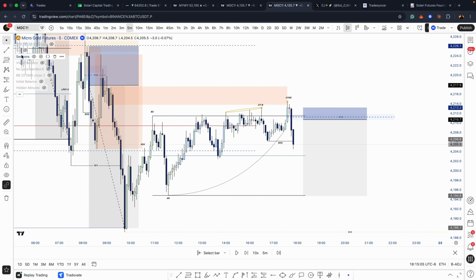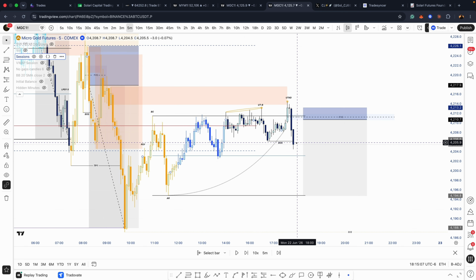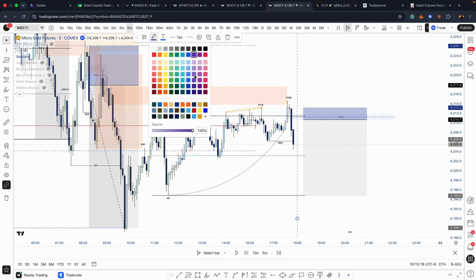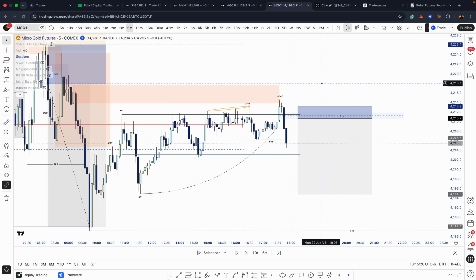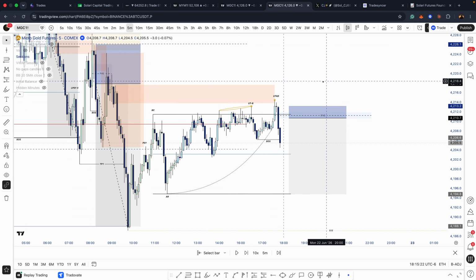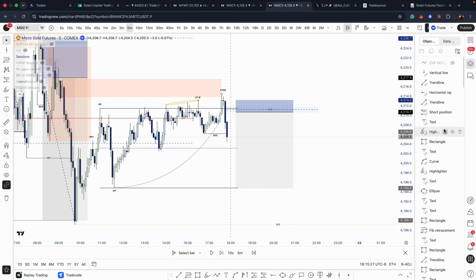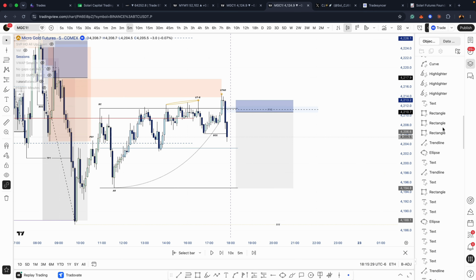Let's also talk about timing. So Asia is about to open right here. Asia, let's get that on. Asia is opening right here. We'll make that orange or purple. So Asia's opening right here. Timing could not be better. Ideally, we would want Asia to push up. I think I do have my pre-plan.